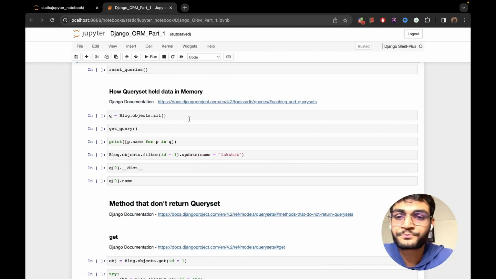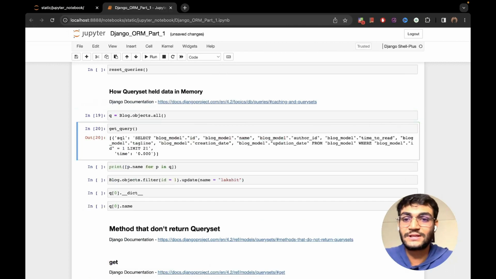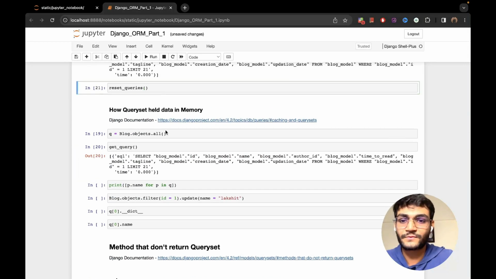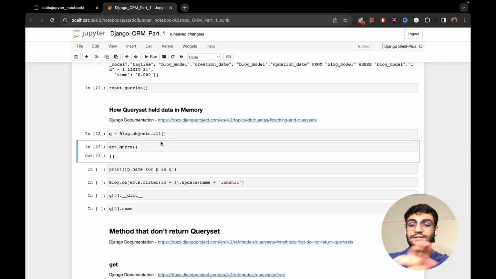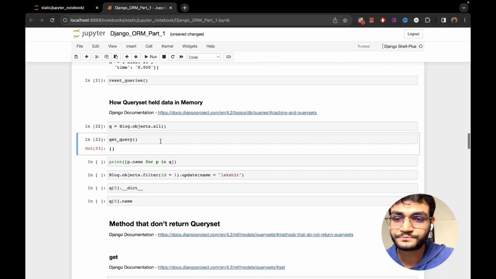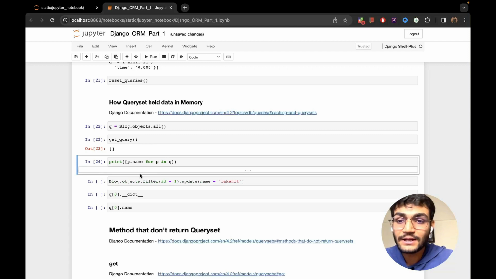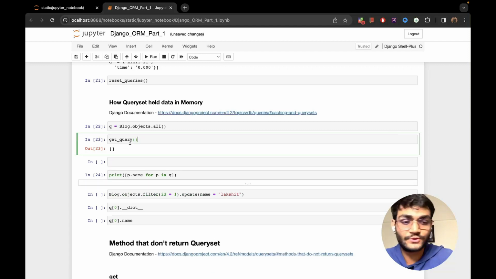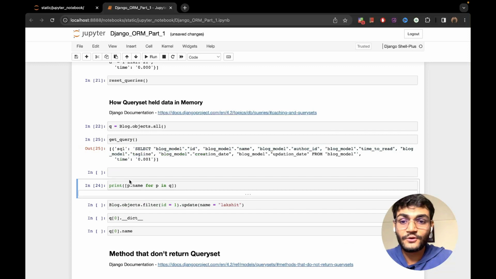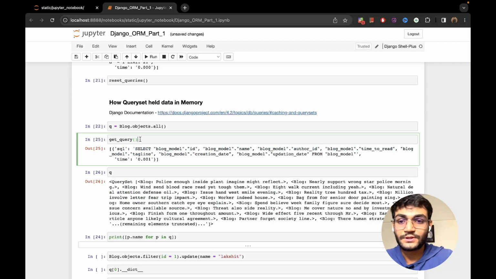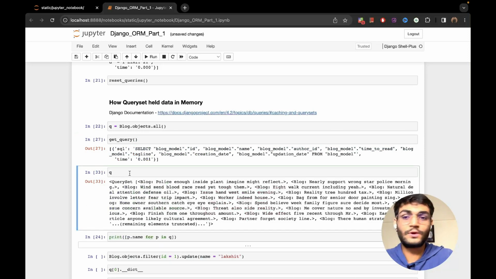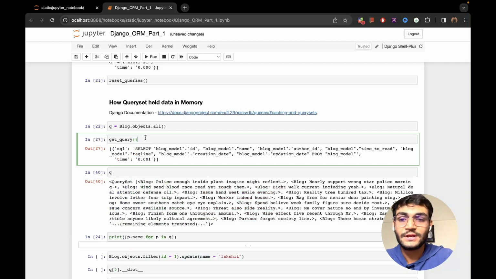So I'll show you now with the demo. For example, I hit this part over here. As we know, one minute, I'll reset it, and I hit it again. So as we know, no query has been fired till now. For example, if I now visit each and every one, and this is the normal print statement, and if I do it again, as we know, the query has been fired. Now if I hit it again, no query has been fired. It doesn't matter how many times I hit it, it will get me the data from the cache. This is how the query set manages data.